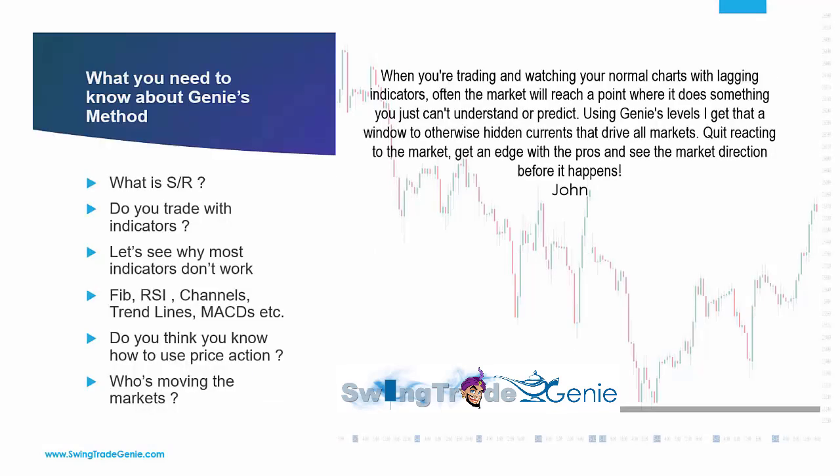Can you trade with the Swing Trade Genie indicator and his instructions? Can you see why most indicators don't work? Fibonacci, RSI, channels, trend lines, MACD? Are you tired of trying to figure out how to use price action? Are you not really sure what is moving the markets? I think most of us see now why indicators usually don't work, as John goes on to explain a little more here. When you're trading and watching your normal charts with lagging indicators, often the market will reach a point where it does something you just can't understand or predict. Using Genie's levels, I get that, a window to otherwise hidden currents that drive all markets.